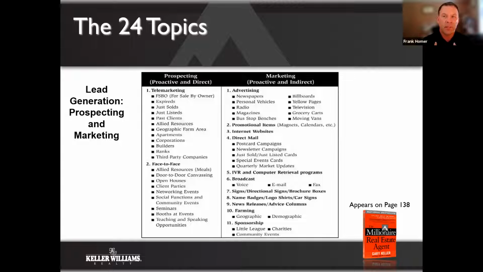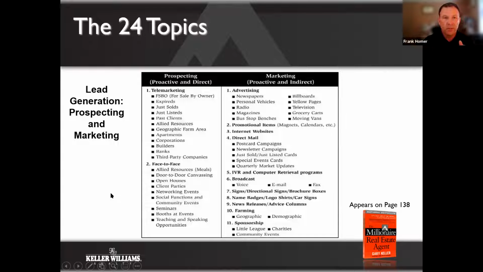In the lead generation model, the goal is to become systematic and then to convert that system into automation. And we'll touch on that. The teams that can generate leads at high volumes and high levels consistently on an annual basis are the ones that can really produce the most. And that's true for the solo agent. If you just want to do 12 transactions a year, you need a 12-month prospecting and marketing-based system that's going to deliver those leads for you consistently, regardless of whether you're on vacation, regardless of seasonality. You never stop marketing. And we're going to talk about that a little bit more.